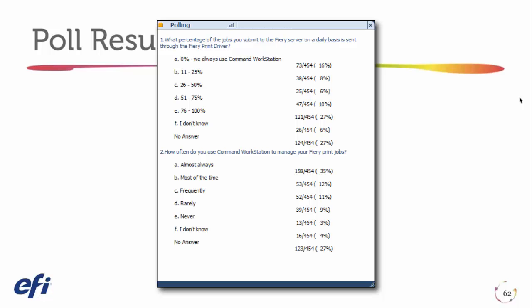What are your thoughts? Well, the good news is here, it sounds like a lot of you are at least touching on the technology, and I think the really great news is that this webinar is going to be a great reinforcement of all of the things that you might be doing and wanting to build upon. So this is really good to see. We'd like to make sure for those folks that are wanting to learn more that we give you the right kind of tools so that when you leave this session, you can apply even more knowledge about success, about using your Fiery. Great. So let's move on.